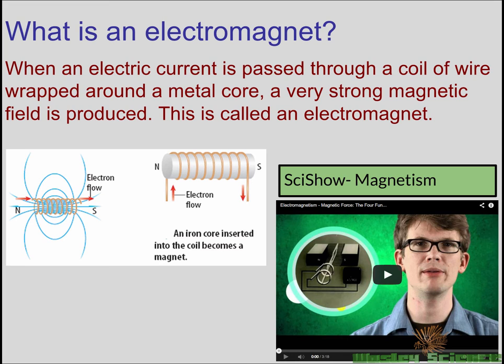Let's say we take a piece of iron and an electrical wire and hook a battery up to it, so there's electricity flowing through the wire, and we wrap it around the iron bar, as you see in this picture here. As you wrap the iron core with wire, the closer you wrap those coils, all those magnetic fields around the wires are going to combine and make a strong magnetic field, to the point where the bar now becomes a magnet.